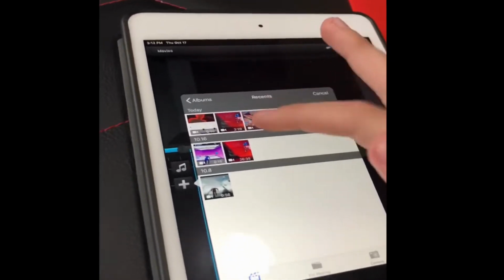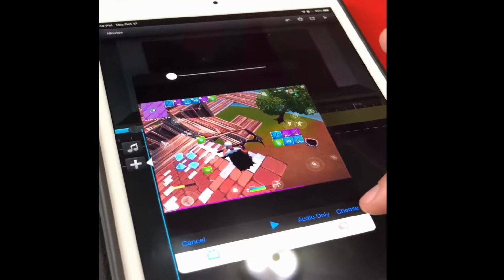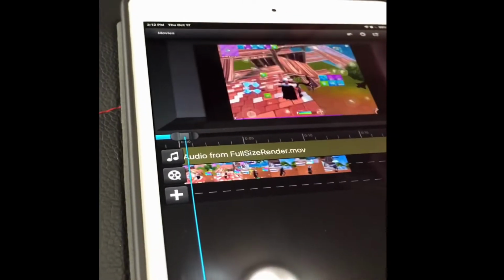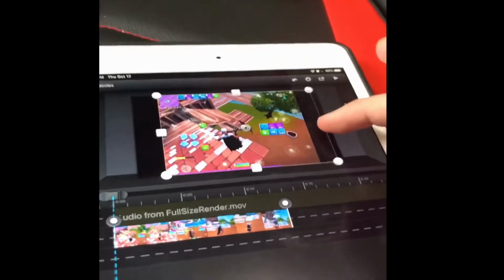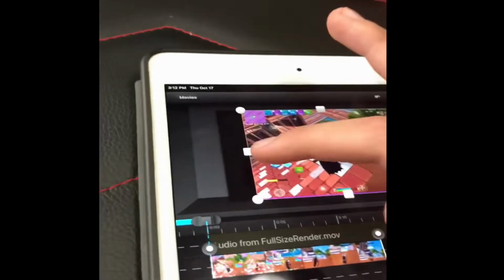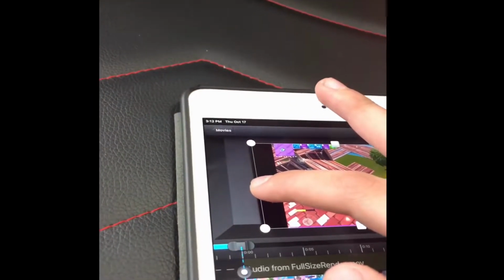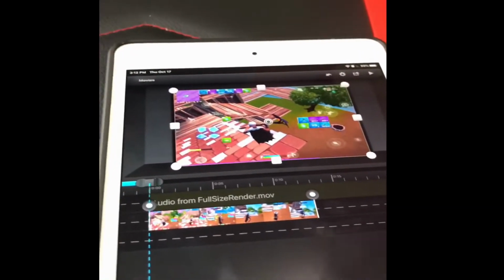And I'm gonna add a clip that goes with the song. Basically, a clip I got, which is a no scope. And the video has to match and go in sync with the beat. Say you kill someone, it has to go with a beat. And say you don't want these black bars right here, you're just gonna stretch it. It's gonna look like a stretched res video type. Like this.